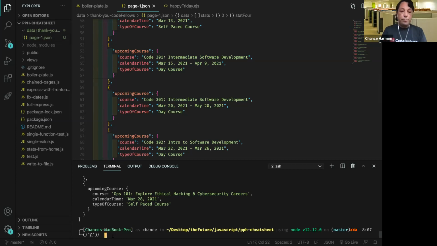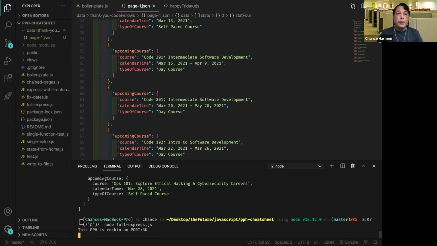One of the other things you might do. A lot of, at least if you've been through the 301 program, you're familiar with Express and just running a server in general. So you might also want to, we'll say full Express. Okay.